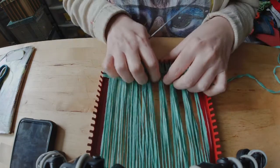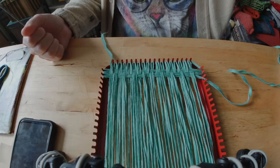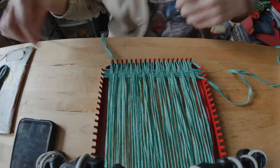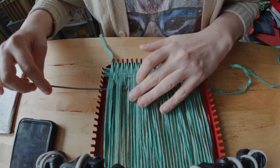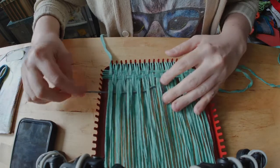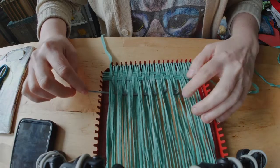I just saw someone — I wish I had saved it — someone I follow on Instagram whose daughter made a vest out of squares on one of these looms using just the loops. It was pretty cute. The squares are always so versatile. I love different things that can make squares and circles and pretty much any basic shape that you can then turn around and do so much with.